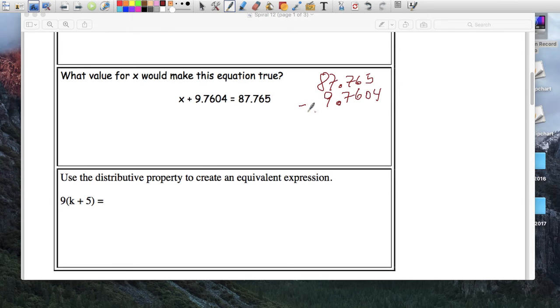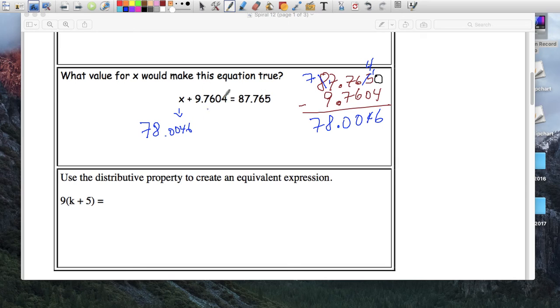9.7604. We're going to subtract. Okay, so before we start subtracting, let's add a 0 here, because we need to make the same number of decimal place values. And we need to borrow a little bit from the 5. The 5 is going to become a 4, and that's going to become a 10. So 10 minus 4 is 6. 4 minus 0 is 4. 0, 0. We need to borrow again from the 8. It becomes a 7. 17 minus 9 is 8. And 7 minus empty space is just 7. Final answer, 78.0046.